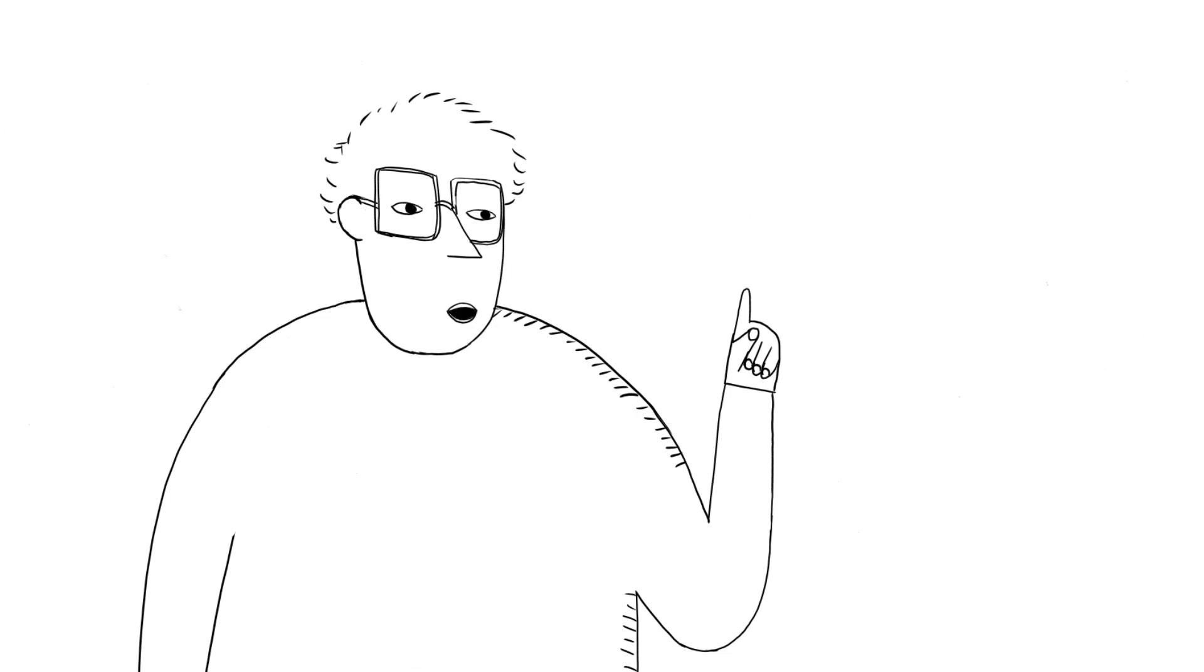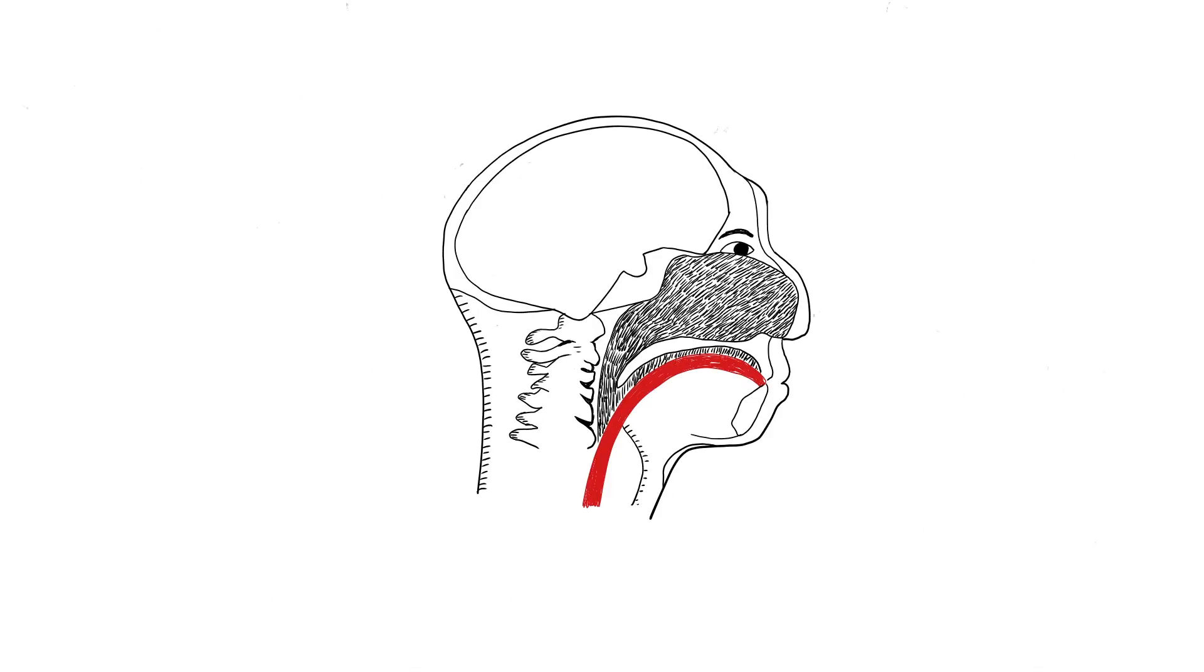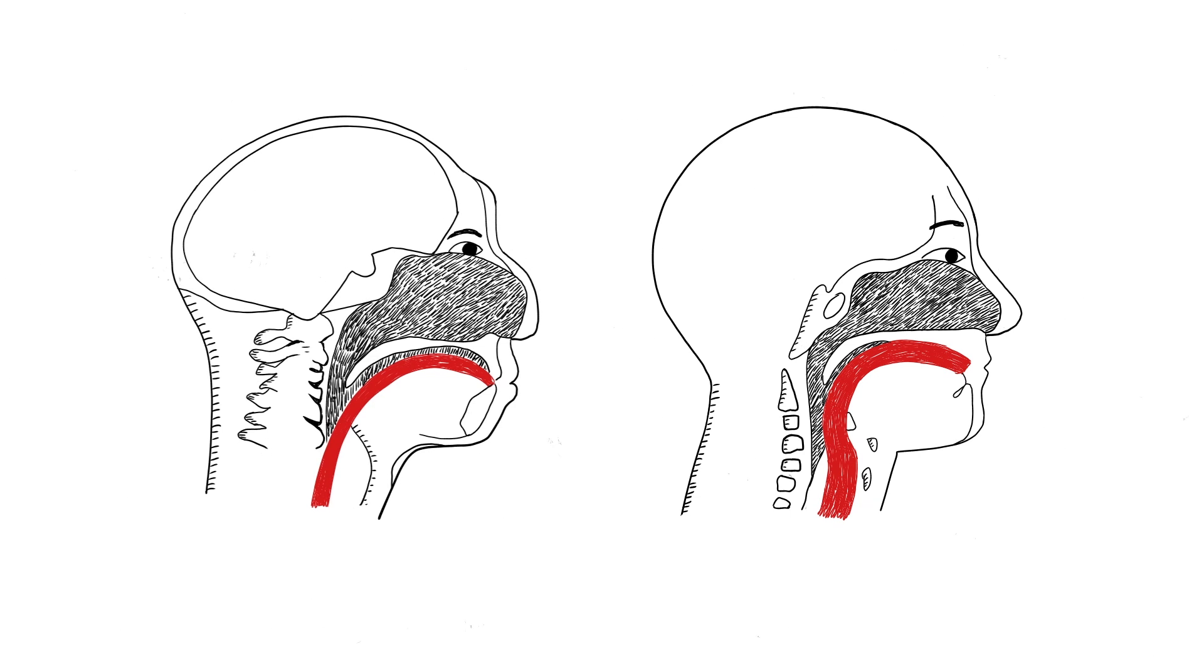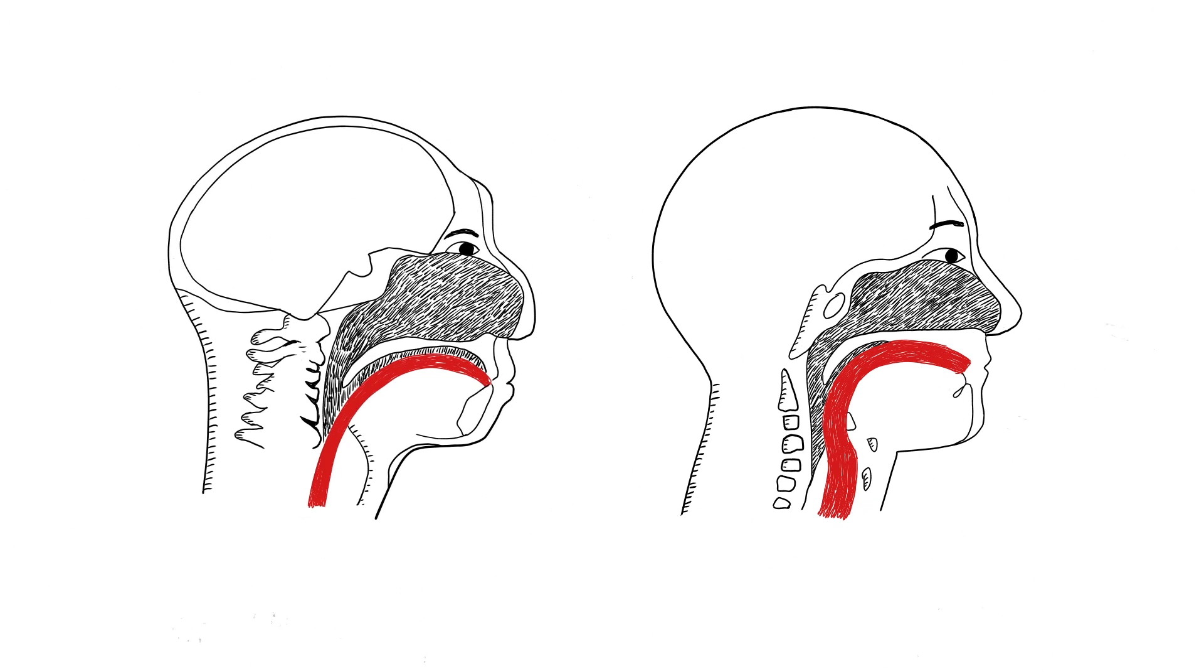Articulate speech depends on a vocal tract of a particular shape. Even our closest ancestors, the Neanderthals and Denisovans, had vocal tracts that were not optimal, though they likely had some vocal capacity, and possibly even language. Only in humans is the vocal tract optimal.